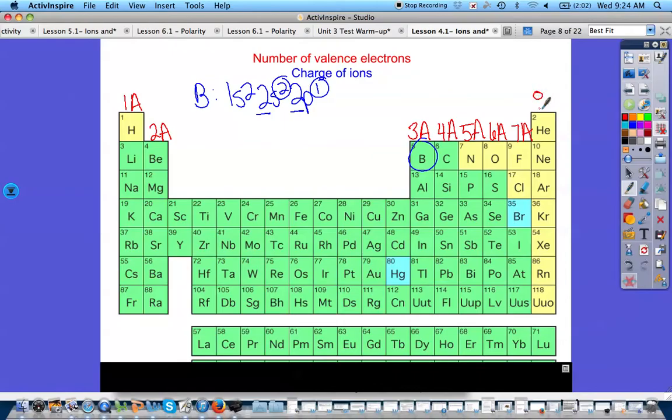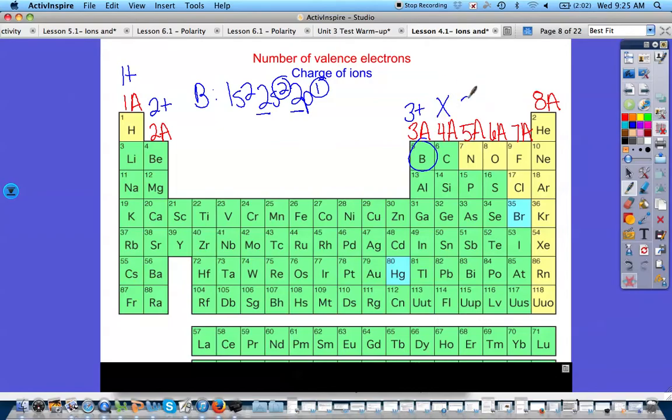So with these numbers of valence electrons, we can also determine what the charge of the ions are going to be. When we have 1 valence electron, we're going to lose that valence electron to look like our noble gases. So it's going to have a 1 plus charge. Our 2A column is going to lose 2 valence electrons, so it's going to have a 2 plus. Boron would be 3 plus. Our 4A group, they can either gain or lose, so we're not going to write anything right now for them. We'll talk more about those later on.